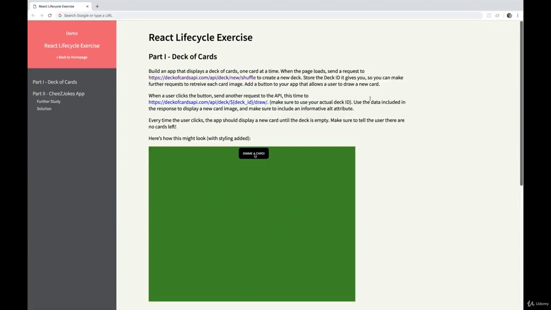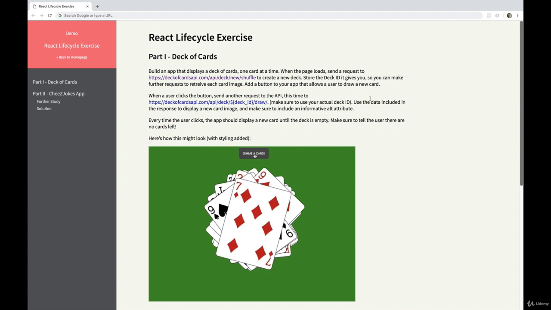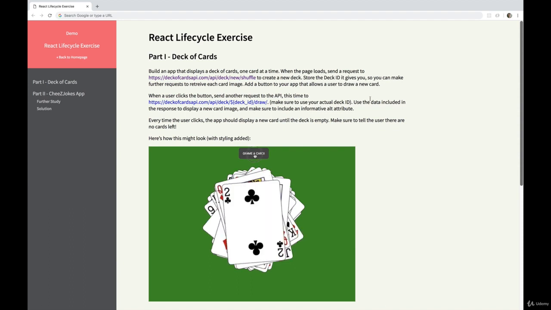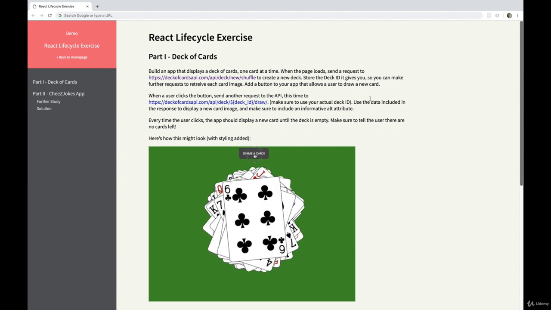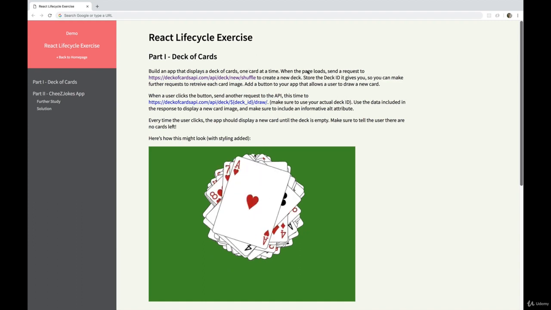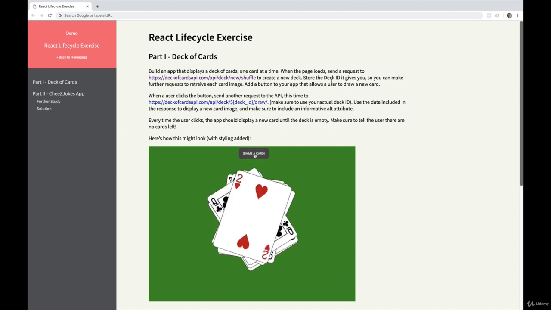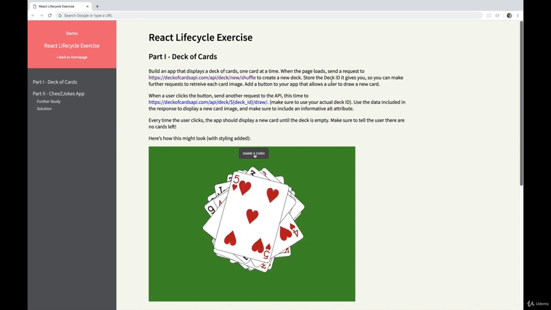Welcome back. So it's time to get some practice with these lifecycle methods, as well as just more practice solidifying everything we've seen around state, props, components, downward data flow, events, that sort of thing. So the first exercise here involves fetching data from an API, and we've already talked about where that should go, the conventional place, which lifecycle method.